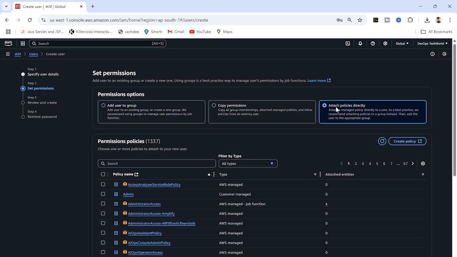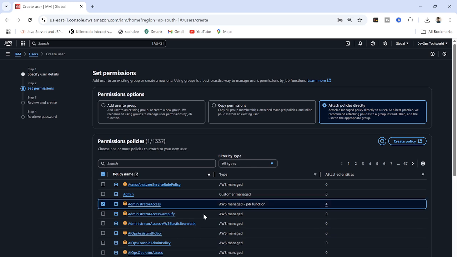And I want to attach policies directly. It is based on the requirement, or the industry requirement, when you are working in a project. Right now for this user, I am going to assign administrator access.